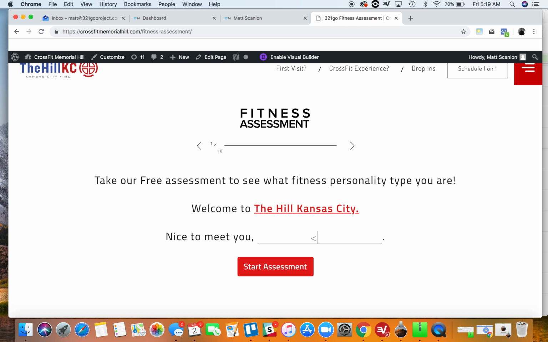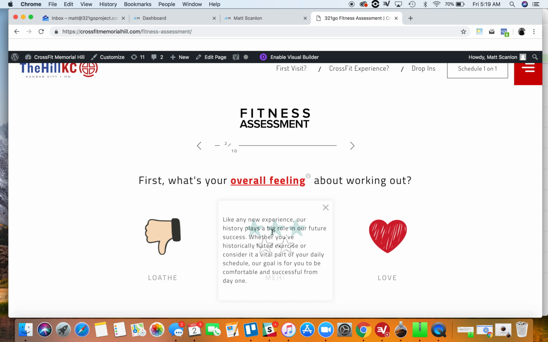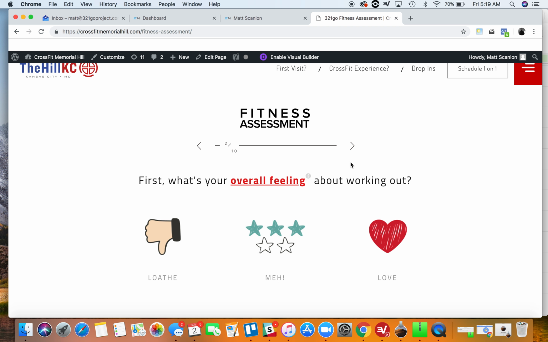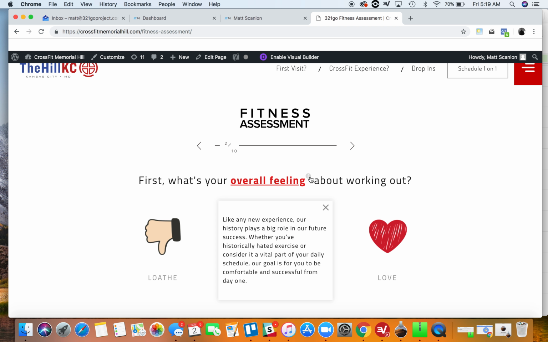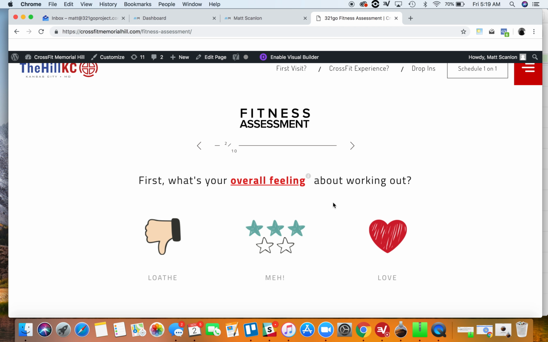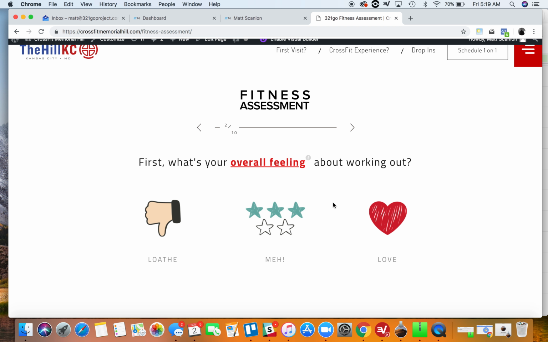So we'll go ahead and put my information in here. And I can actually just go through and take this assessment. And it will actually suggest a program that I would be good for. So as you can see here, you can hover over these buttons and you can just take this really quick, easy, fun assessment. I put this on my pricing page because in looking at my Google Analytics, I've seen that the majority of people will fall off after looking at that pricing.